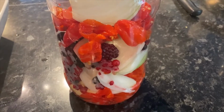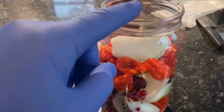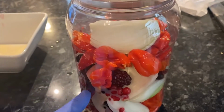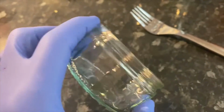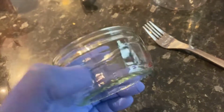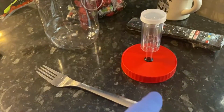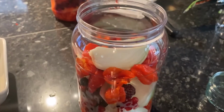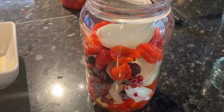Right, here we are back on the other side now. We've got our brine made up. Just a quick word, cleanliness. What I haven't spoken to you about is how important it is to keep everything bacteria free. So these have all been sterilized. I'm using these little glass pot things. These have all been sterilized, as have all the lids and all the other parts of the stuff that's gonna be in contact with the food. You don't wanna get any gribblies in there, bacteria and all that kind of stuff, so keeping this sterile is really, really important.